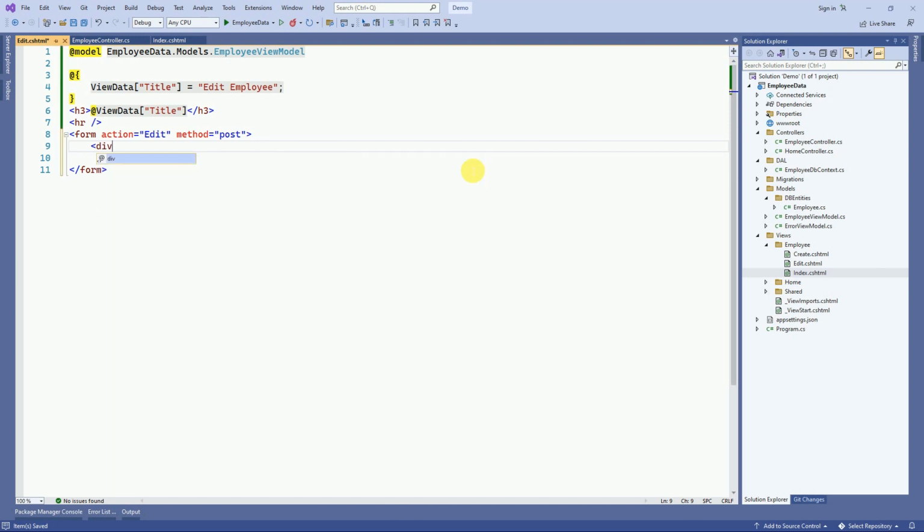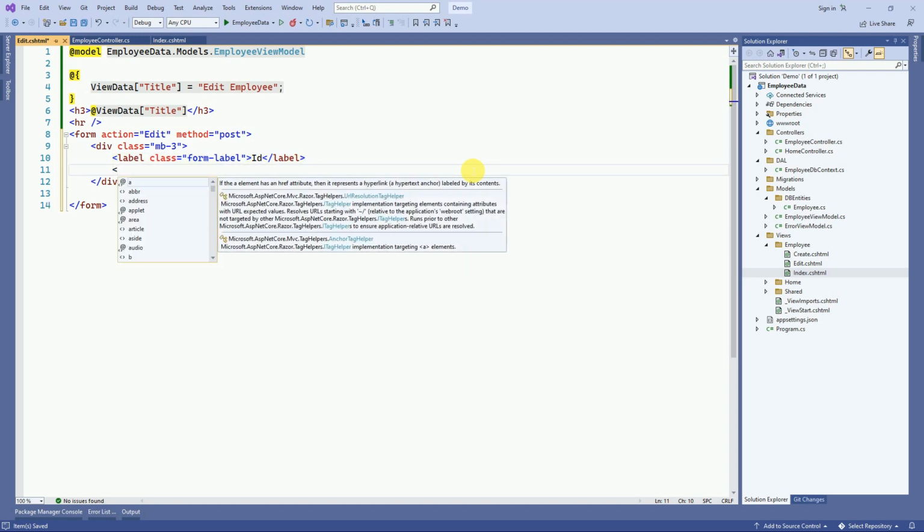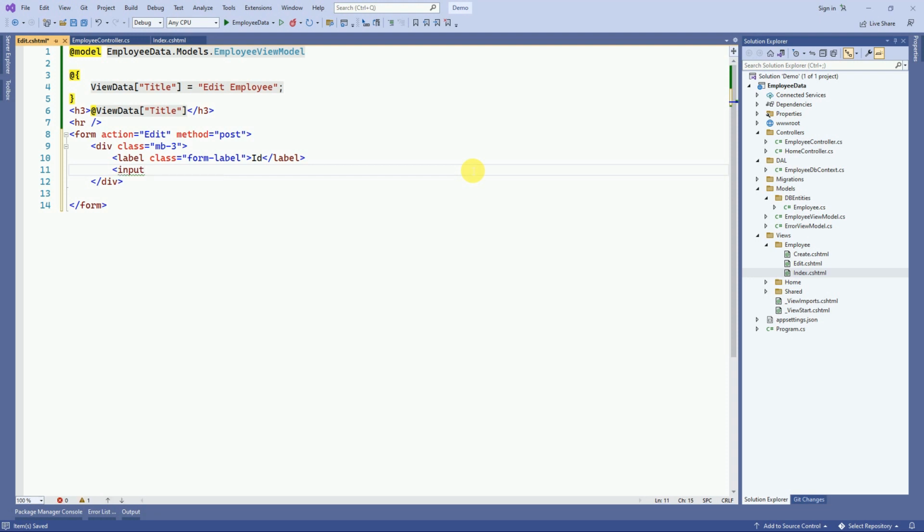Here I am going to add one div, class margin bottom 3. Here I will add one label, class form label. This will be ID. I am going to display ID also, but the text box will be in disabled mode.